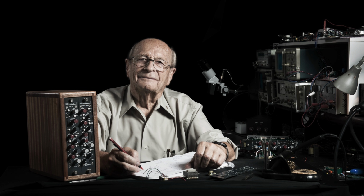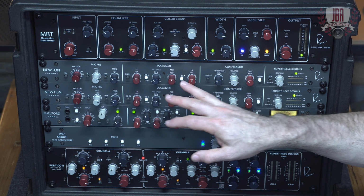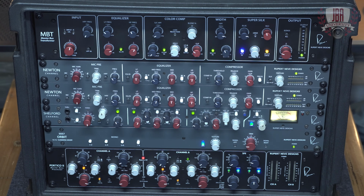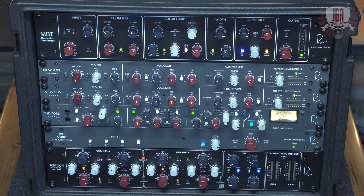He would listen for 3 or 4 days at a time before he would make a commitment to saying, okay, we're going to do that, we're going to do this. Listen to tons of different material, and taught the whole team how to critically listen in a really wonderful fashion. It's not that they didn't already know how to do that, but he really taught them to listen through his lens, which is a very particular and exacting one. So again, very broadly swept EQ here. Then a shelving EQ here, again with two wonderful frequency points chosen, 8 kilohertz and 16 kilohertz. We're moving on to a VCA, sorry. Whoa, you said... Oh, wait, there's more.